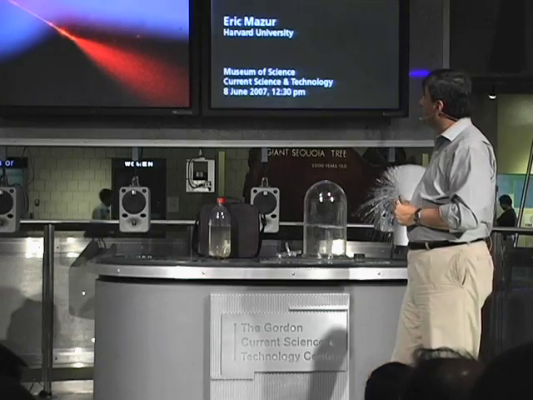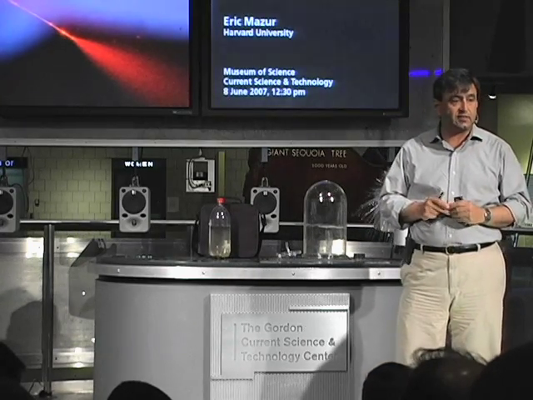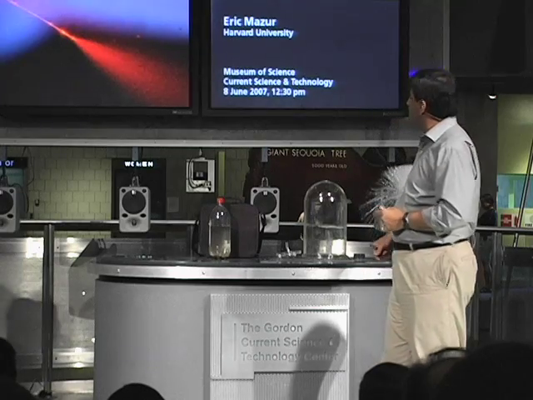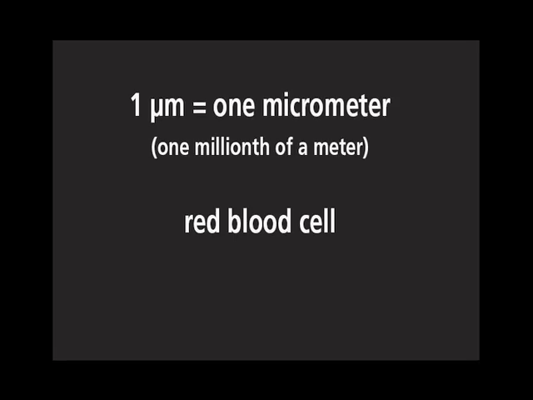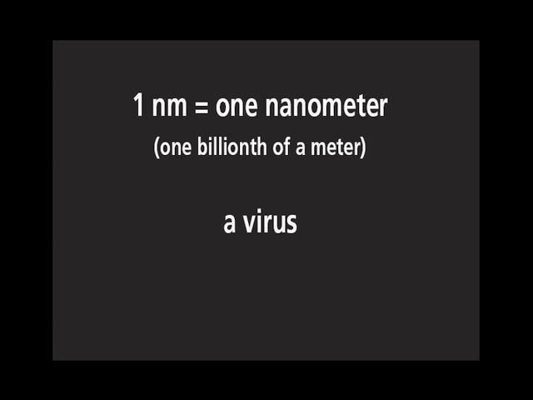Nanotechnology means the fabrication of devices on the nanometer scale. A meter is about a little bit more than three feet. And nano means one billionth. So one meter — divide it by a thousand, you get to a millimeter, which is about the size of a pinhead. Divide that by another factor of a thousand and you get to what is called a micrometer, which is the size of a human red blood cell. A human hair has a diameter of about a hundred micrometers, so you could put a hundred red blood cells next to each other to get the thickness of a human hair. A nanometer is a thousandth of that — it's the size of a virus, about one hundred thousandth the diameter of a hair.